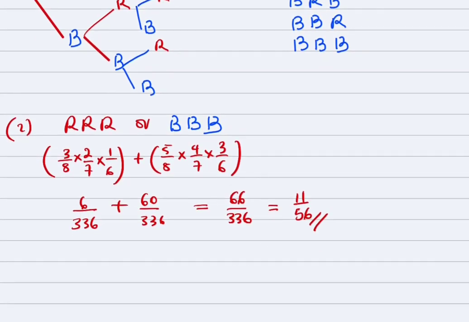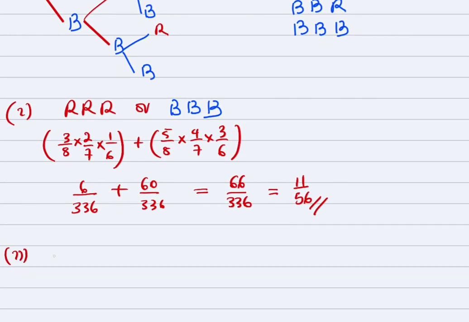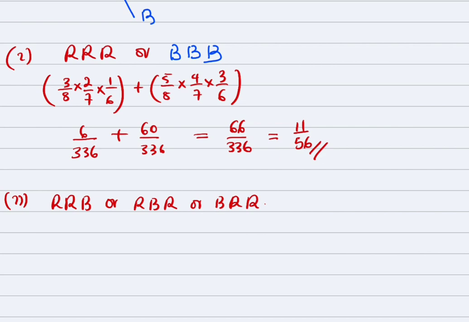So we come down, we have red, red, blue. So Roman figure 2, we have red, red, blue, or we can have red, blue, red, or we can have blue, red, red. This is what we are going to have. So picking a red, from the first one being red, is going to be 3 over 8 times the next one being red is going to be 2 over 7. Then of course picking blue now is going to be 5 over 6. Now I want to believe you understand the rationale, because we've not picked blue, but we've picked two reds from the beginning. So the total has reduced by 2, but the number of blue hasn't reduced. So this is what we have.